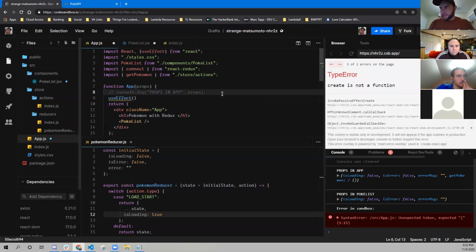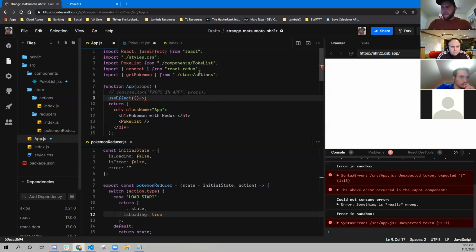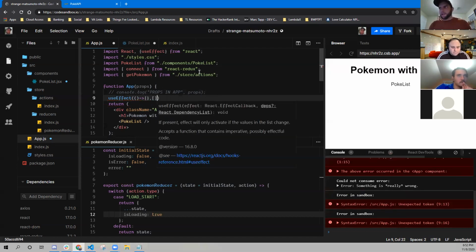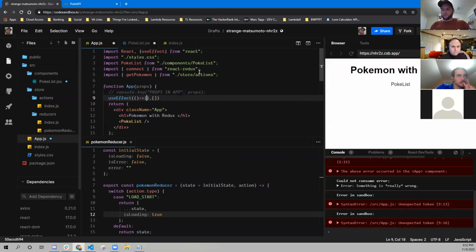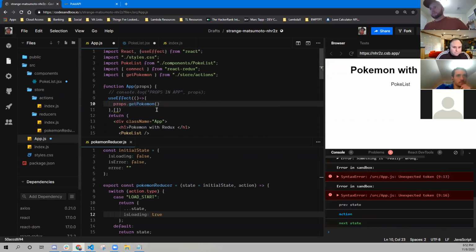Then I'm going to set up the generic useEffect with the callback function, and I'm also going to make sure that I put an empty dependency array down there. Now to access that getPokemon functionality, I'm just going to call props.getPokemon, and I'm going to turn it on.